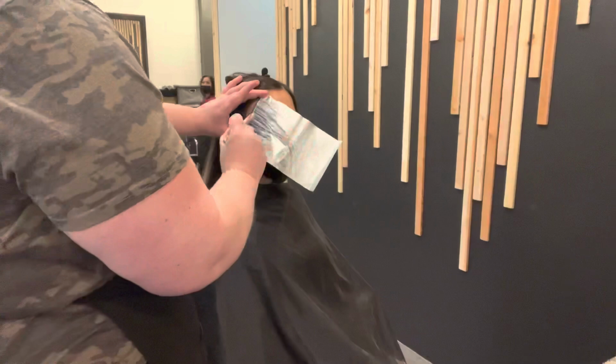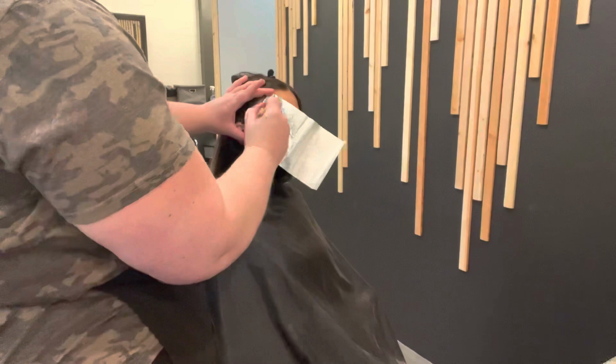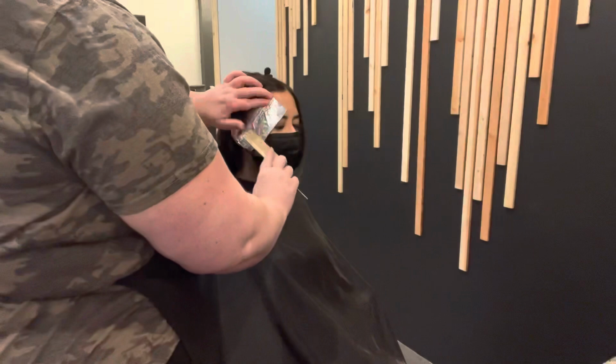because this foil is not like the first foil, directly right on her hairline. There's a little bit of a subsection of her natural before we start doing this foiling, so that will help blend as this grows out when she pulls her hair back. So we're just going to do like 3 of these foils on the side, and then repeat on this other section.